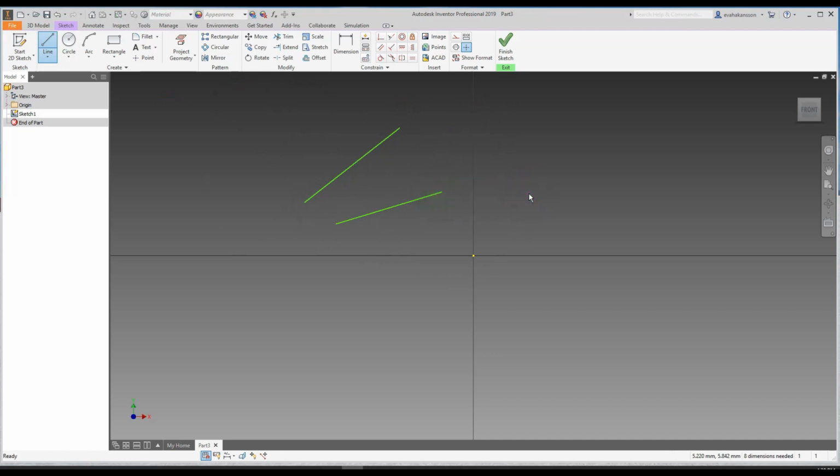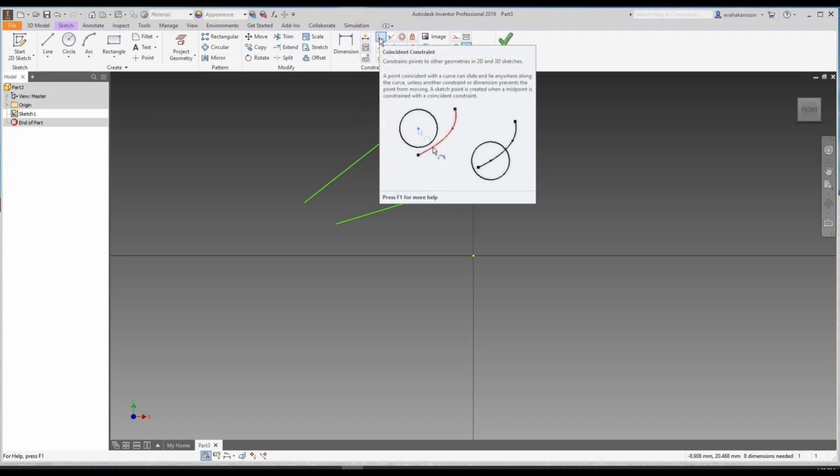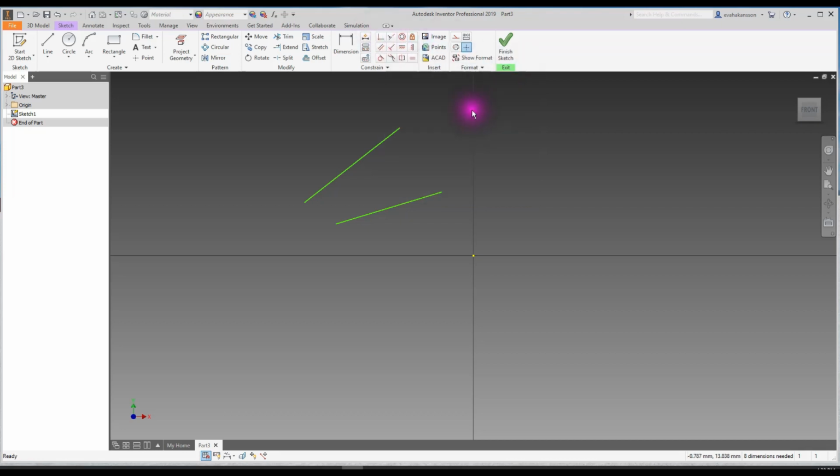I told you that it's always a good idea to start your sketch at the origin, to anchor it to the origin. But if you forget to do that, you don't have to redraw your sketch. You can just use the first one of the constraints, which is the coincident constraint. That one constrains 2 points in a 2D sketch. Let's say we want this line to be connected to the origin.